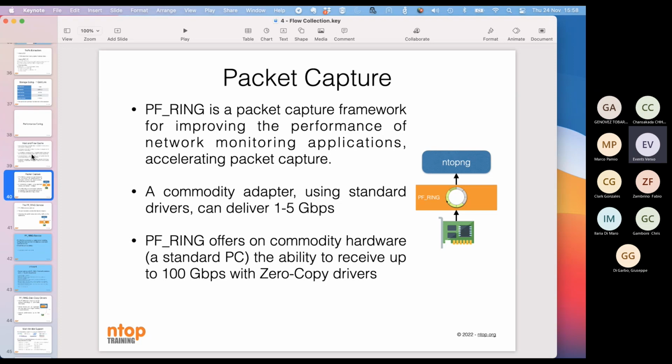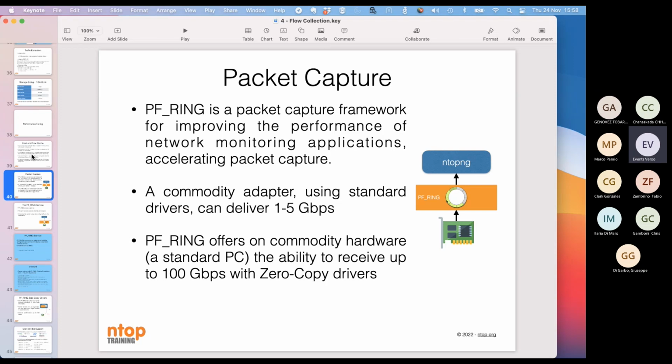So if you have ntopng or mprobe capturing traffic from a network interface, if you have up to 1 gigabit per second, you probably don't need to do much tuning on the packet capture side.